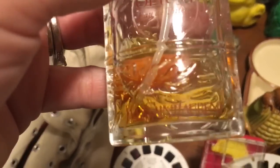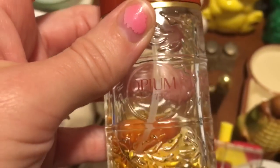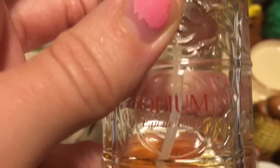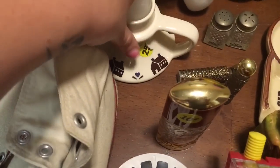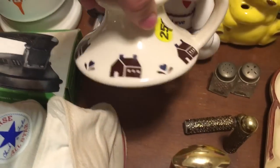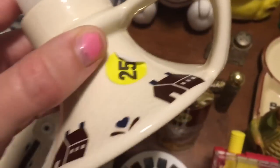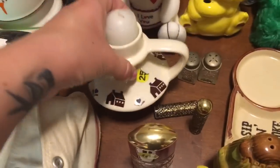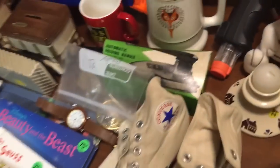I actually ended up with this for free. This is a vintage, you can see the brand mark there. I'm not even going to try to say that properly because I'm not that fancy, but Opium is the fragrance. And then this, honestly, I do not know why I got this. I guess I looked at it and thought, hey, there are some cool keywords. Then again, the kind of farmhouse homesteading thing, but honestly, I'll throw it on Etsy. I'm going to make a quarterback, but that's probably not worth my time, let's be honest.